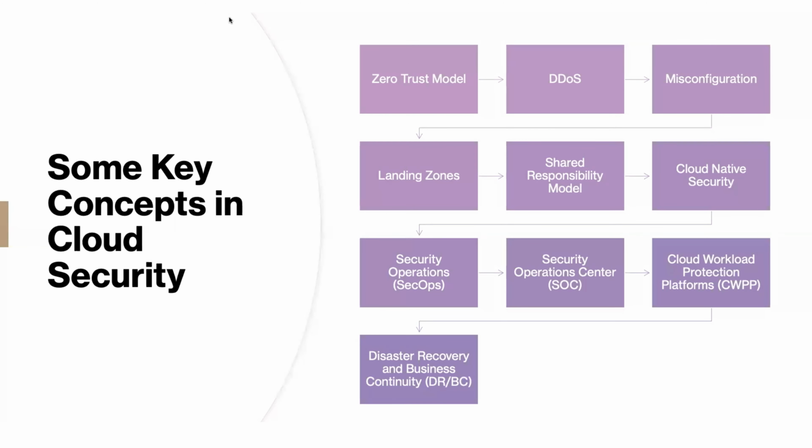Now, for the next one, we have DDoS attacks, which stands for distributed denial of service attack. A DDoS attack generally can overwhelm our system or network with a flood of internet traffic. And the purpose of the DDoS attack is to aim to disrupt normal services within our cloud environment. And as we know, organizations don't want that, right? We don't want our cloud environment crashing.